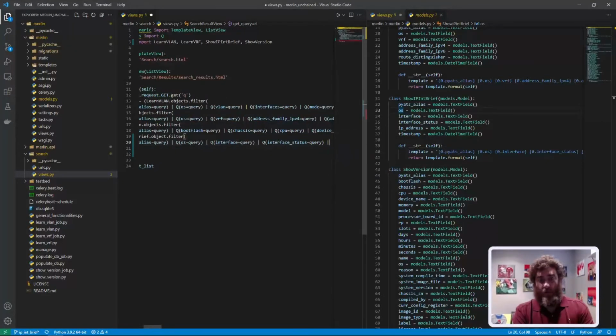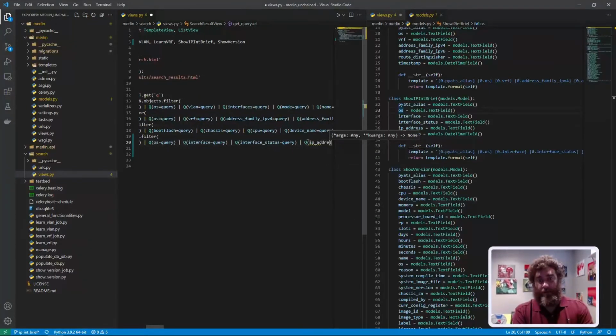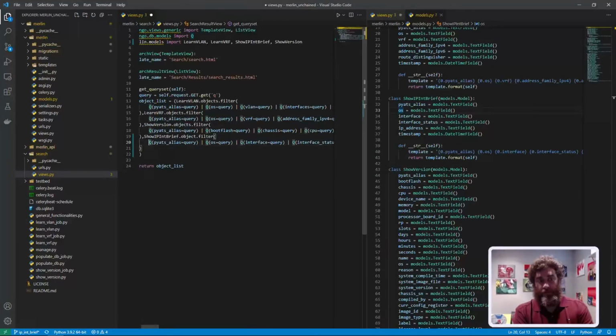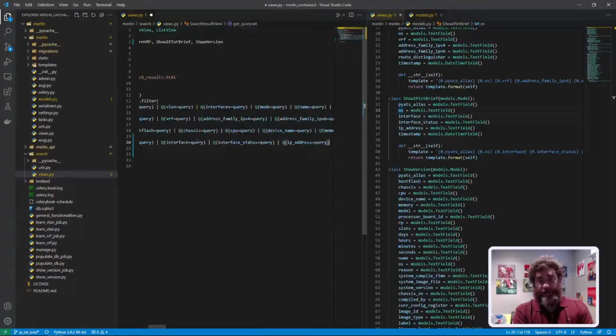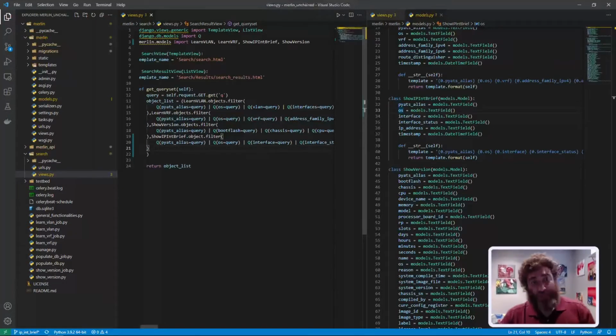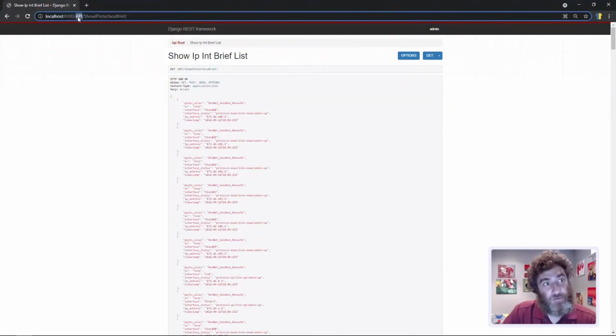Right? Or the IP address. And then that's all inside of the brackets there. And I'm going to leave the brackets open like that. I believe that's all we need to do for search. So let's check it out.